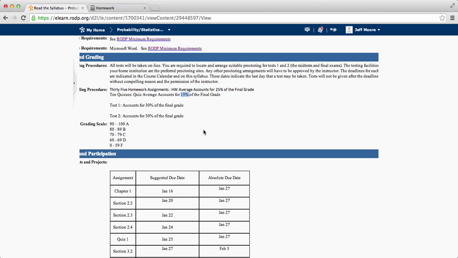Then the test reviews will be compiled from a list of quiz questions, and then the tests will be compiled from a selection of questions that appear on the test reviews. So if you complete all of your homework at least once, all of your quizzes at least once, the test reviews at least once, then by the time you take a test, you will have seen each problem on that test at least 3 times.